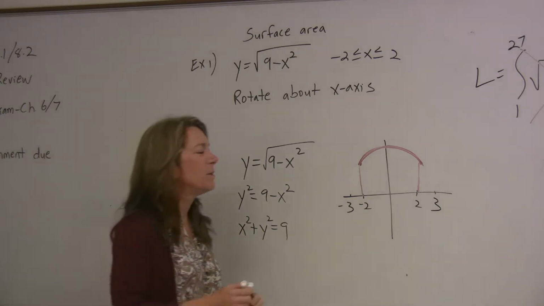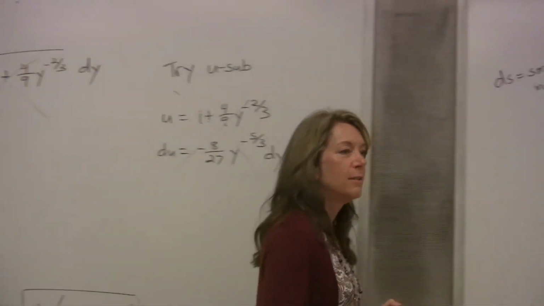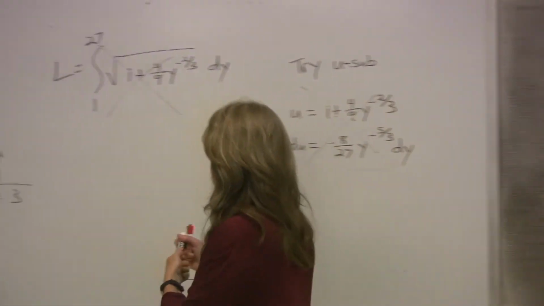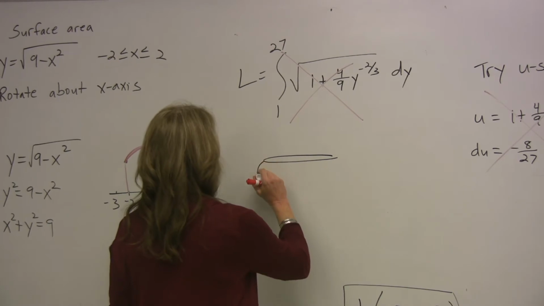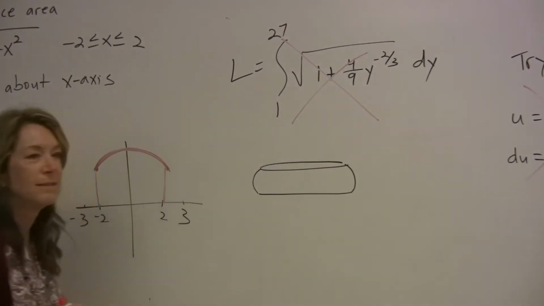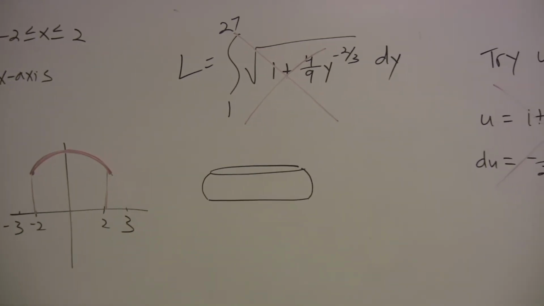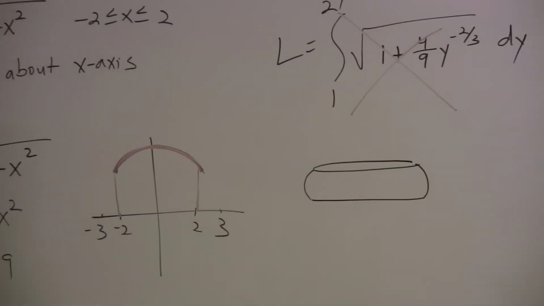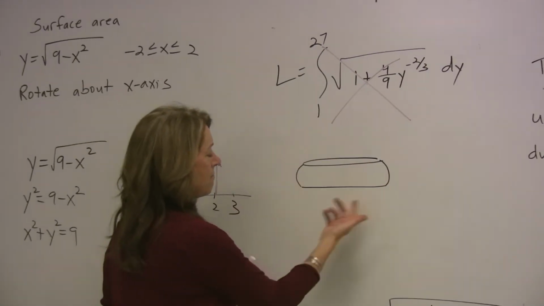A puck. What's another way to describe it? Cheese, oh yeah, like a block of cheese, that's a good one too. You all know I'm not an artist, right? But it's got this flat piece, and it's a little bit rounded on the sides, and then it's flat again. That actually looks like a hunk of cheese or a hockey puck, kind of. We agree it looks something like that? Okay, we want to know the surface area around the outside of it.